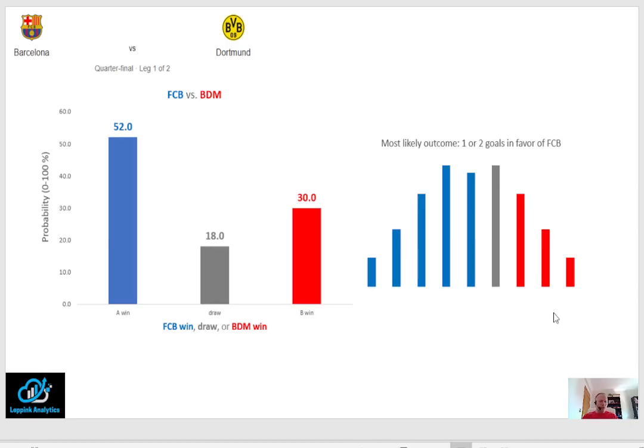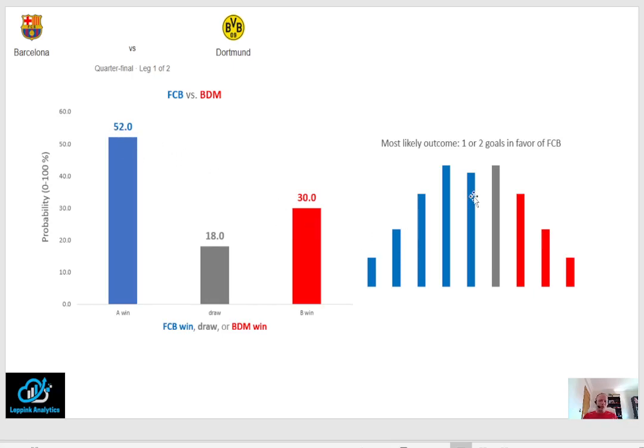Dortmund in this case, of course, it's Barcelona versus Dortmund. And the two most likely outcomes are either a draw or here on the left, 2 goals difference. And also the 1 goal difference is still quite likely. So here, based on the combination of these two charts, Barcelona is clearly more likely to win this match. The difference between Barcelona and Dortmund in terms of winning probabilities is, for example, bigger than it was for Munich versus Inter, where it was a 40% versus a 29 point something. Here it's 52 versus 30.